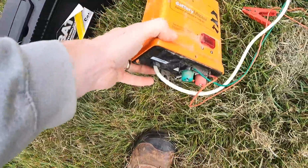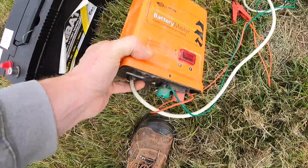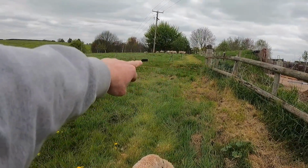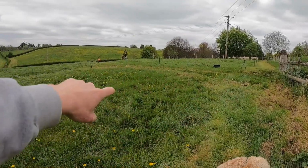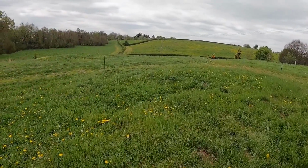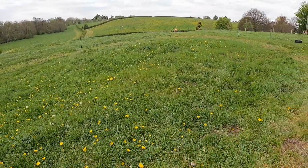I might have said this in a previous video, but this battery energizer, I must have had it about 15 years. I haven't really used it that much, but it seems to be doing just fine. Although what we've done up there is put the top pig pen and all of the sheep fencing all on mains. So eventually we will have everything wired up to that. But this kind of instant fence, I'm just going to make a quick square with it now, put her out, and I'm just going to bring her in at night until we've built a second big pig house.